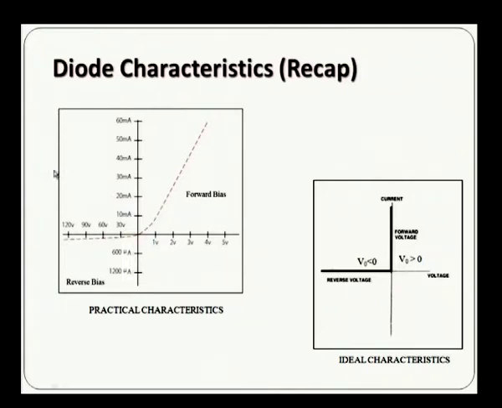The typical diode characteristics for forward bias and reverse bias will resemble this curve. In the forward bias, as the voltage applied across the diode increases, the current also increases. In the reverse bias, there was a minimum current. However much reverse bias voltage we apply, the current was found to be at a constant value, which was in the microampere range. When we compare this practical diode characteristic curve with an ideal diode characteristic curve, we have the diagram shown on the right-hand side of the typical characteristic curve. And this is the ideal characteristics.